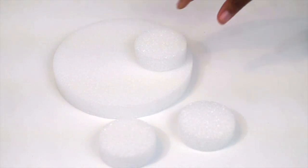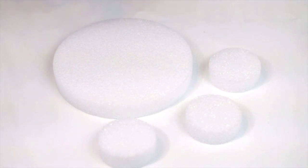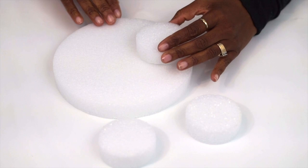Now we're going to go ahead and create our foam base using about a 9-inch diameter larger foam and some smaller foam discs that are right under 3 inches. I'm going to use the smaller ones to create different platforms for my horse. I'm going to use three horses for my carousel, it's completely up to you.